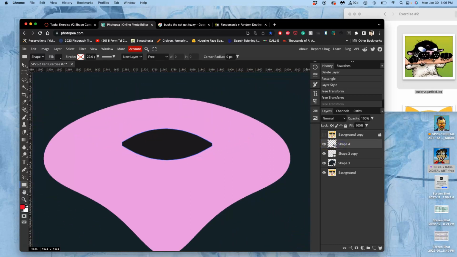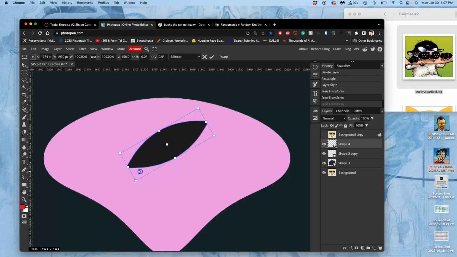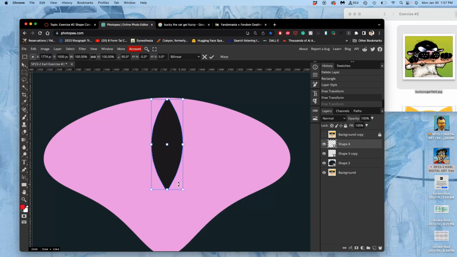And now I'm going to Control T and rotate it. In order to get things to rotate exactly on certain degrees, like 90 degrees, you can hold down Shift while you rotate and it will make it more exact. And then I am going to squeeze it in. And I'm going to hold both Option, because Option will make it scale towards the middle, and Shift, because Shift will make it distort.